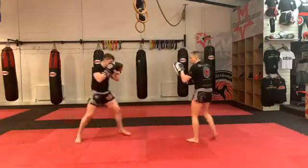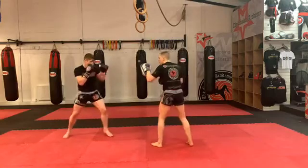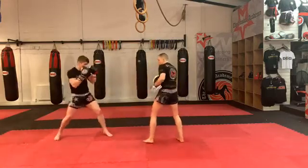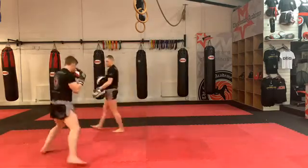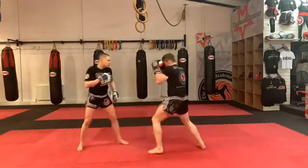When we roll, we need to keep his hands tight, pressed to his face, elbows pressed to his ribs, and we rotate the hips and shoulders, but it's a tight head movement. It's not a big circle we're making with the head, it's just a tight circle, just enough to evade the shot. That's important for balance.